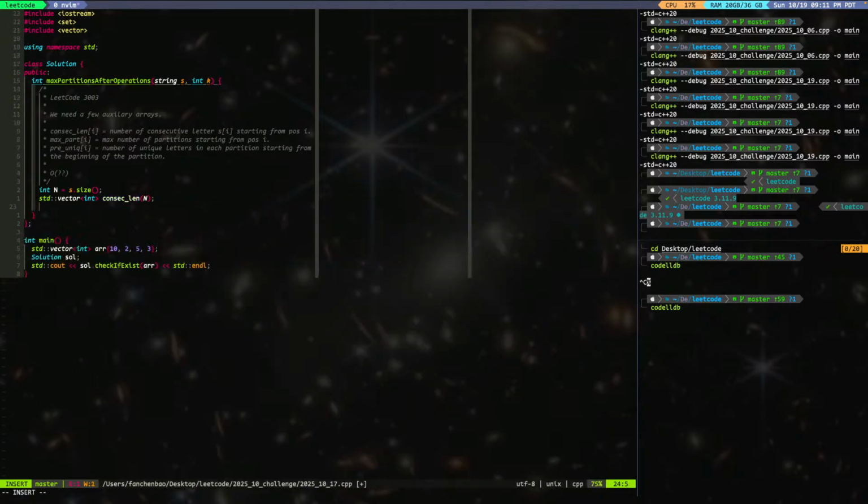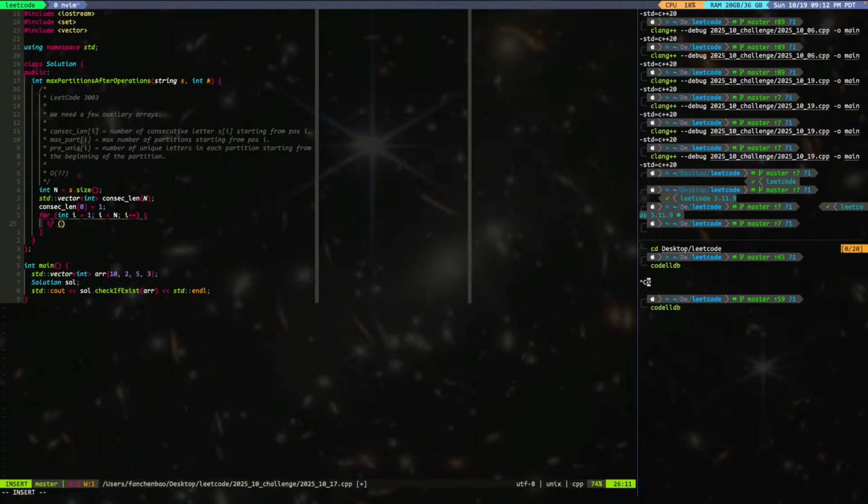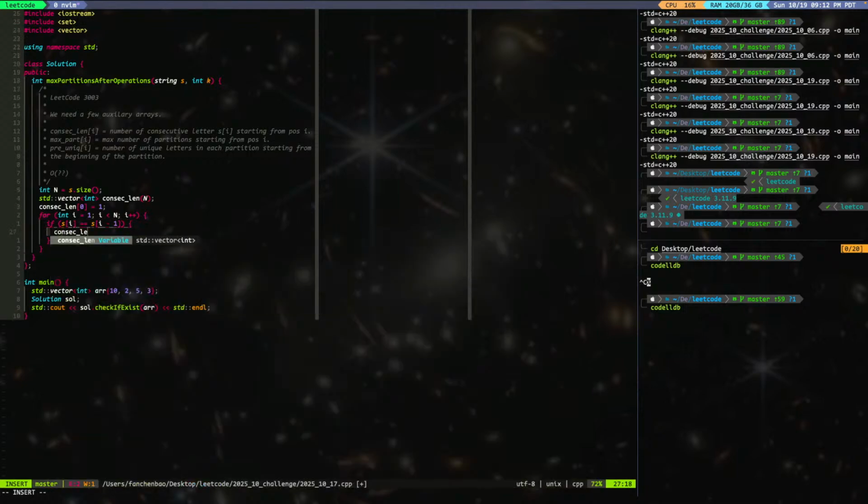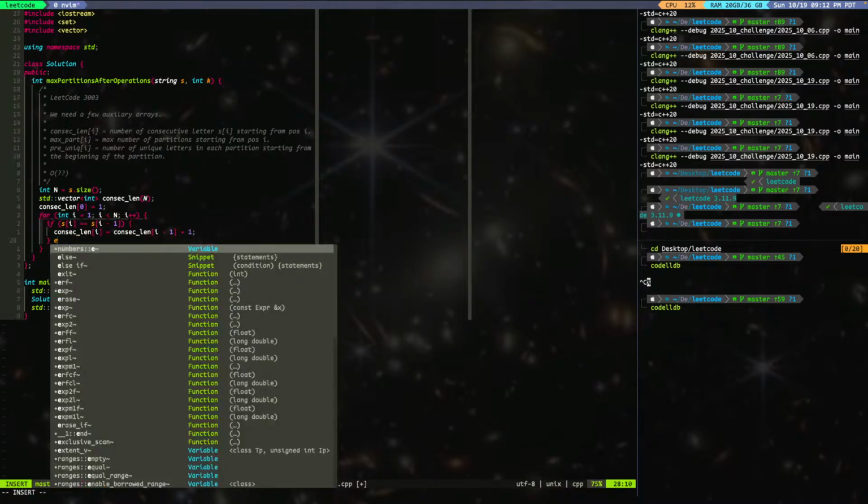Okay, and then we say consecutive length 0 is equal to 1, for int i = 1; i < n; i++, if s[i] is equal to s[i-1], then we say consecutive length[i] equals consecutive length[i-1] plus 1, because we do that, right?